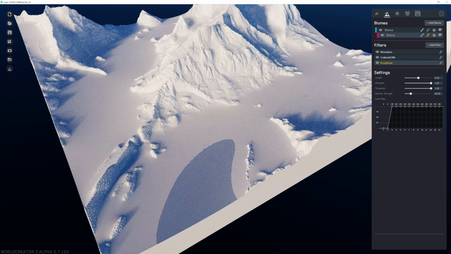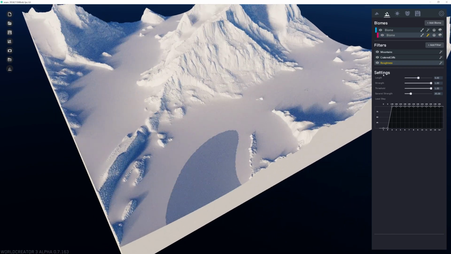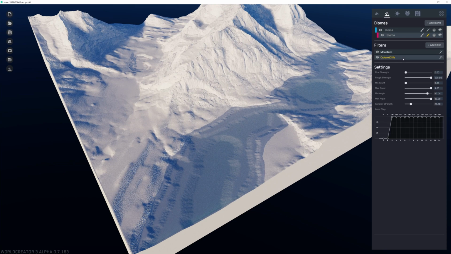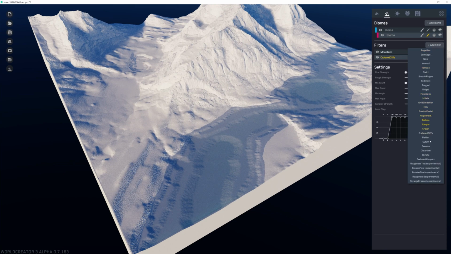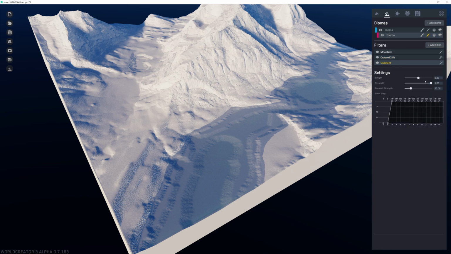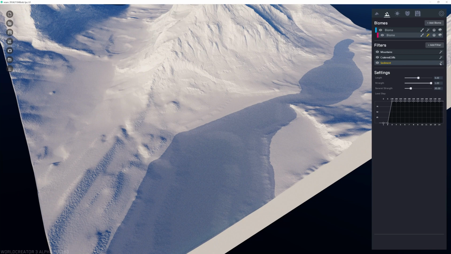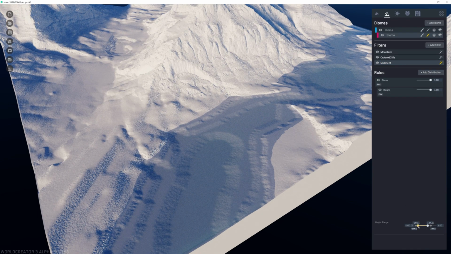So the roughness kind of adds some fake sort of sedimentation quite drastically. Actually, instead of this, because roughness is quite heavy right now, let's just add straight sedimentation. And that's going to help. Yeah, there we go. That is going to help us smooth out this bottom just a little bit.